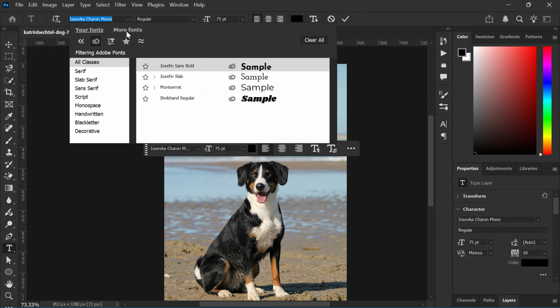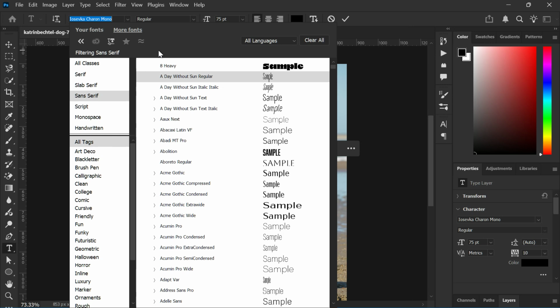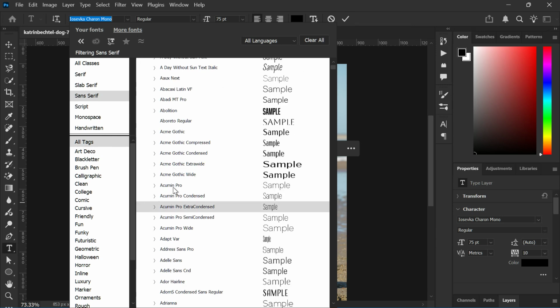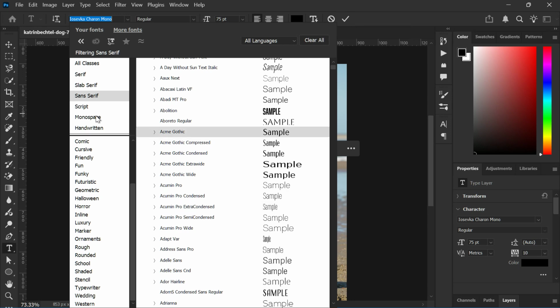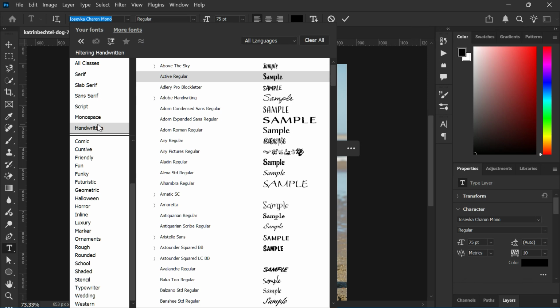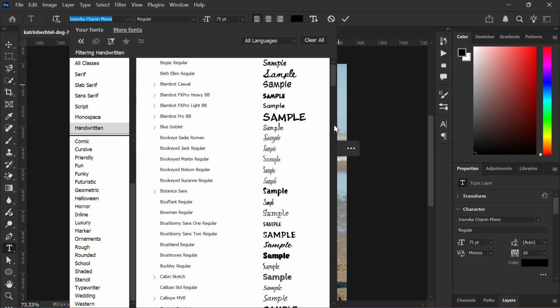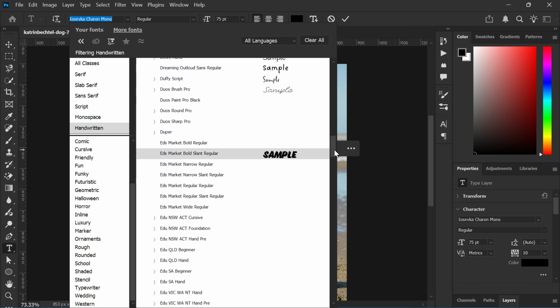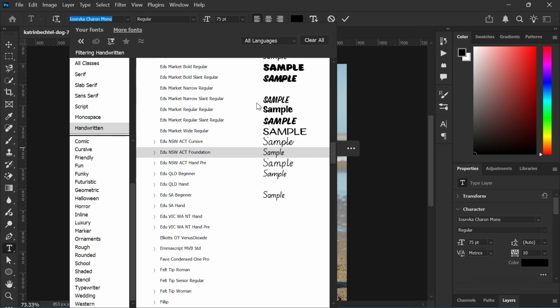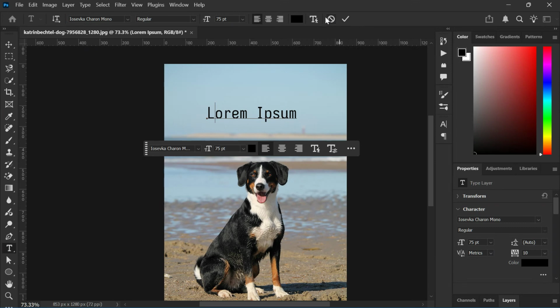Before we wrap up, here are a couple of important tips. Always check the font license, especially if you're using the font commercially, because some fonts are only for personal use. If your font doesn't show up in Photoshop, simply restart Photoshop and it should appear. And if you want the safest option, stick with Google Fonts. And that's it. You now know how to add fonts to Photoshop and get free fonts the right way.